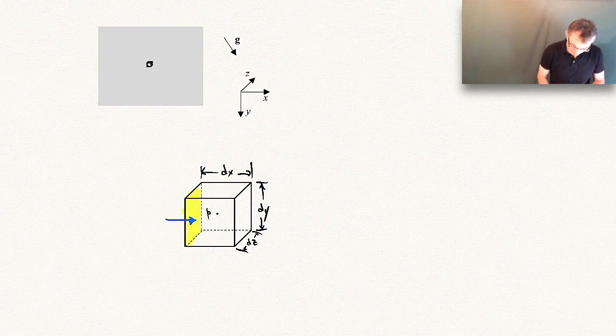And that pressure force there will be the pressure times the area of that surface. Now the pressure on that wall is not P. Because it's a little bit off to the side, the pressure could vary a little bit. So here we'll make use of our Taylor series expansion that we've talked about in a previous video. So the pressure over here, let me write it out and then I'll explain it. It'll be P plus dP/dx times minus 1/2 dx.